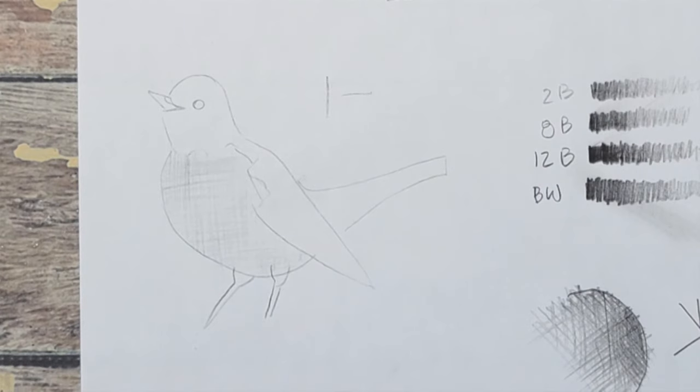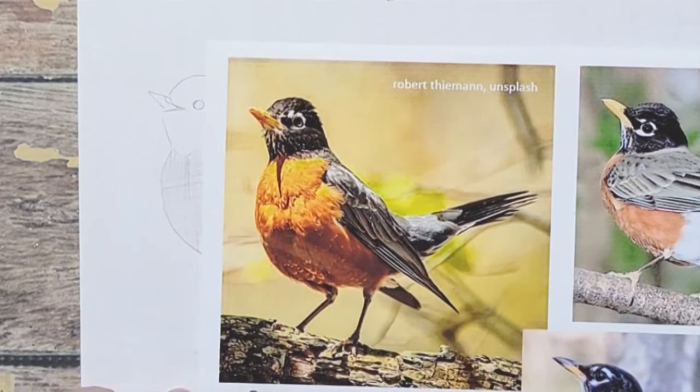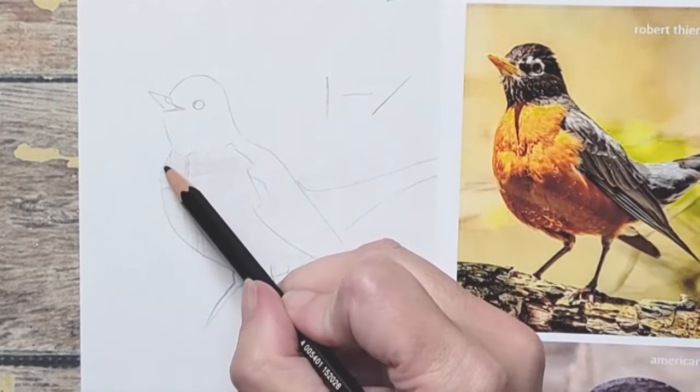I'm going to look at my picture now, and I'm going to ask myself, is that value similar? I'm going to go one more layer, and this layer is going to be that way.